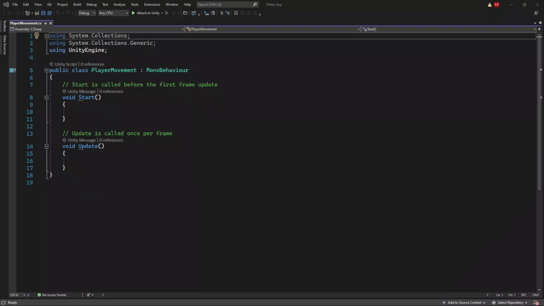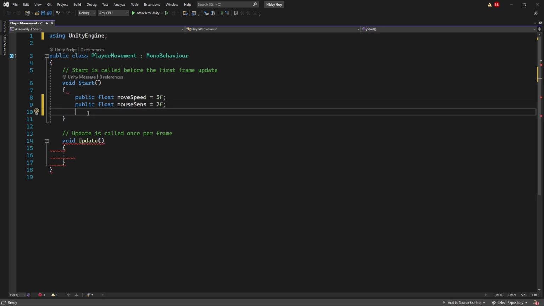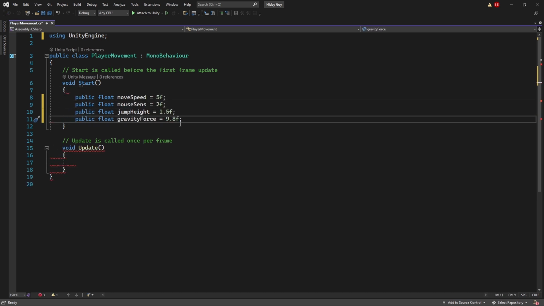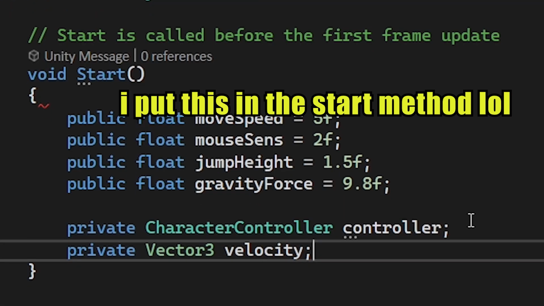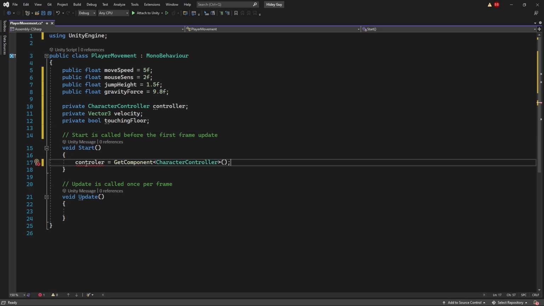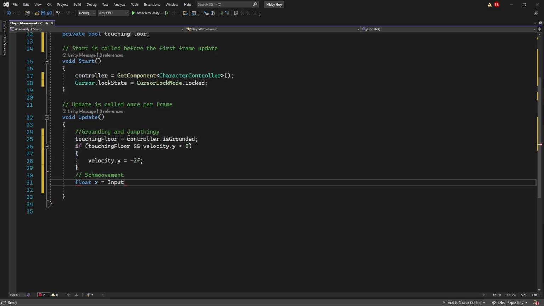After that, I jumped into scripting the movement. First, I deleted the top two lines because I don't really know, that's just what Brackeys did. Then I declared some of the variables that I would use later, including a reference to my character controller and a Vector3 for the player's velocity. In the Start method, I just locked the cursor to the center of the screen and then got to work on the Update method.